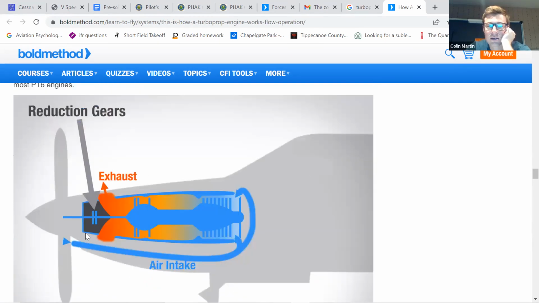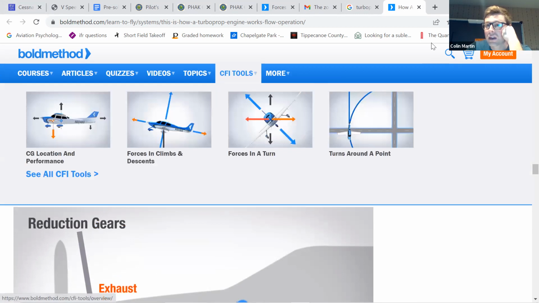There is something called a service ceiling, which is the maximum altitude that an airplane can go and still have lift. So if we compare a turboprop plane to just a regular single prop plane that we fly, it would have a higher service ceiling, so it can go up higher and go faster.